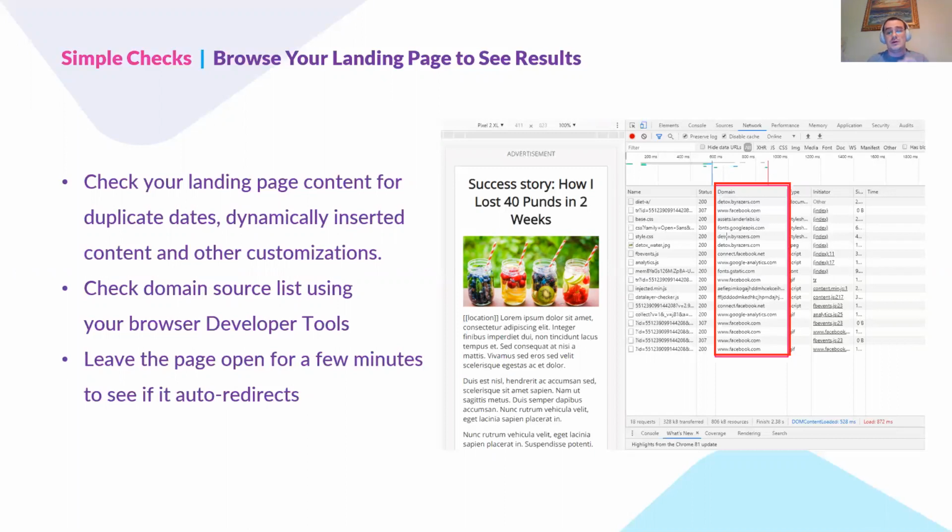Also, if you're using landing pages, especially on pops, that may contain some automatic redirect features, which redirect the visitor to the offer page or to another offer after a certain number of seconds, you can always do a simple test, like leaving the page open for 1, 2, or 3 minutes, or even 5 minutes, and make sure that the page isn't going anywhere, like it's not redirecting to any strange URL that you don't know, or any offer that you don't own. It's just a simple test to do.